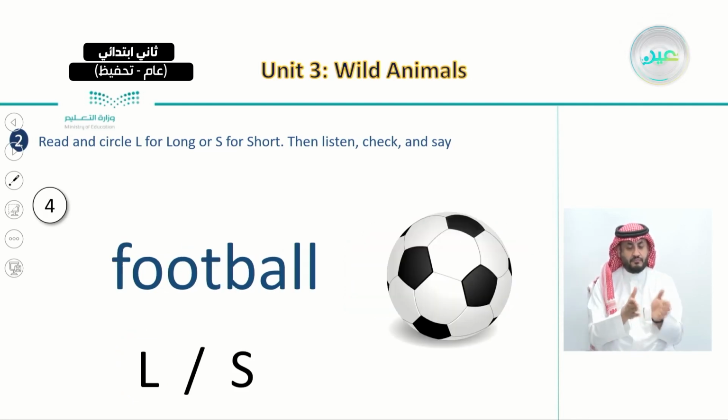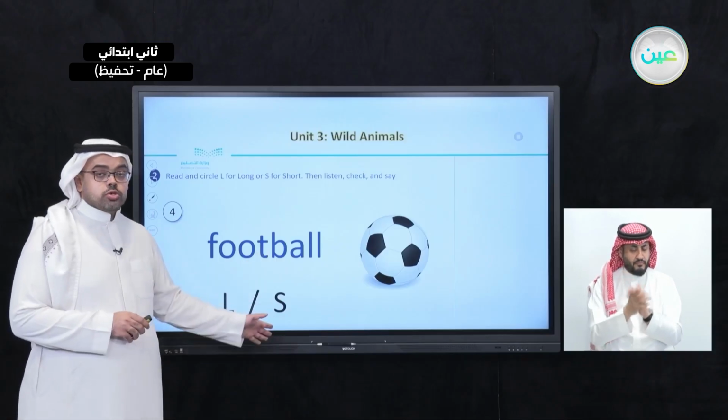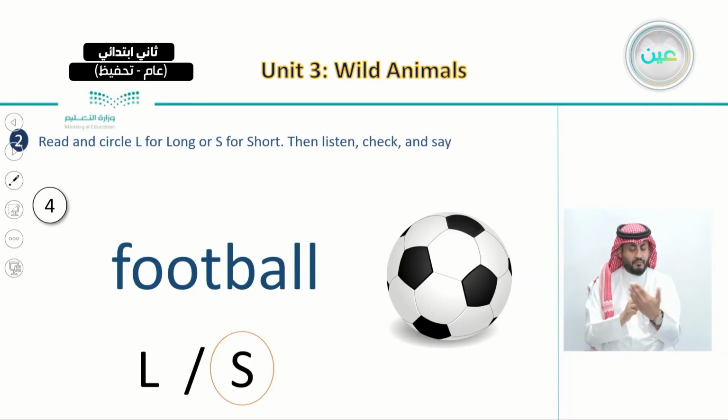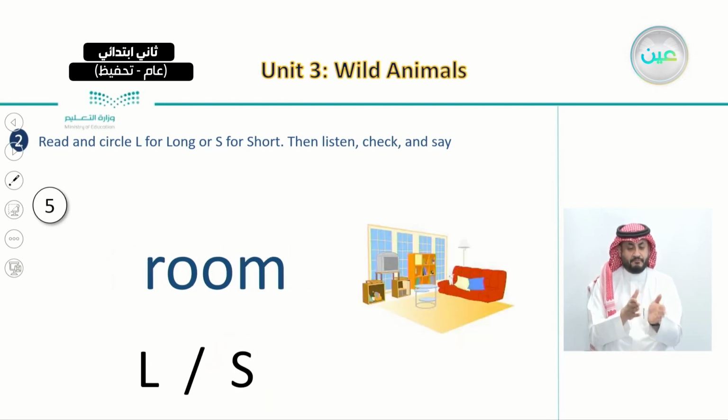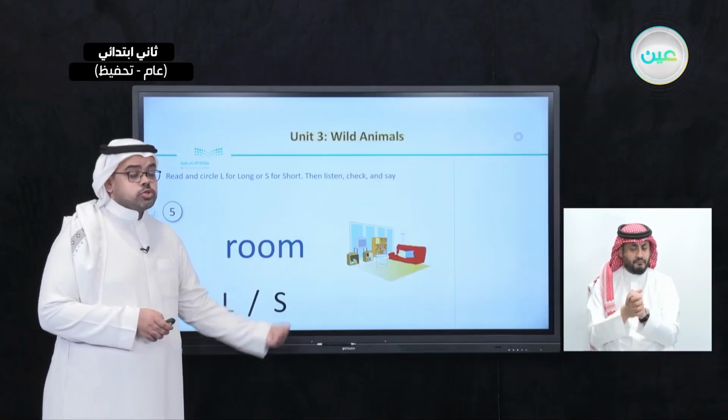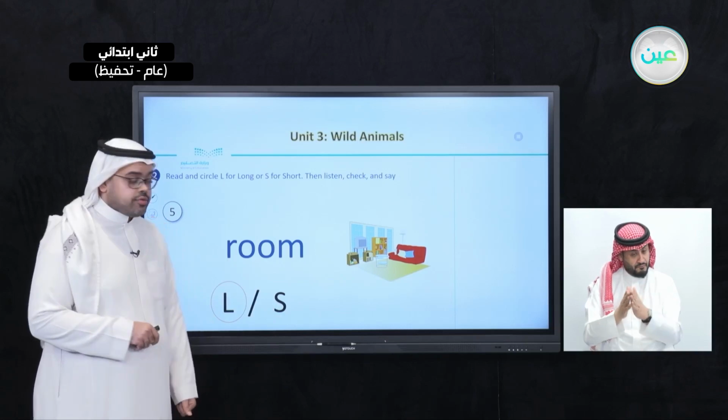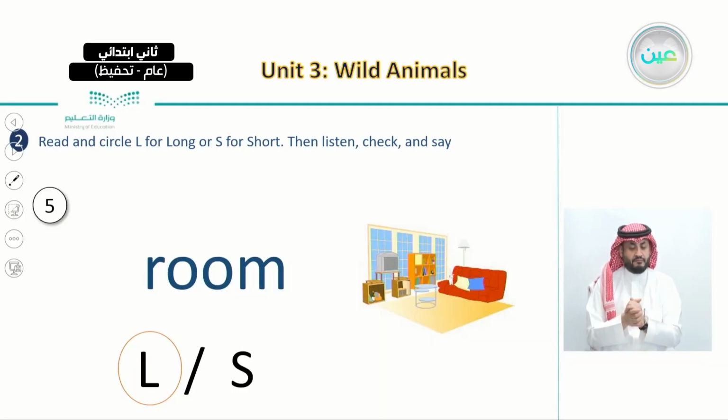Now, the fourth one, say with me, football, football. So what do you think? The long form or the short form? It, of course, has the short form, football. Now the fifth one is room. Say with me, room, room. So room, long form or short form? It is, of course, the long form, room.